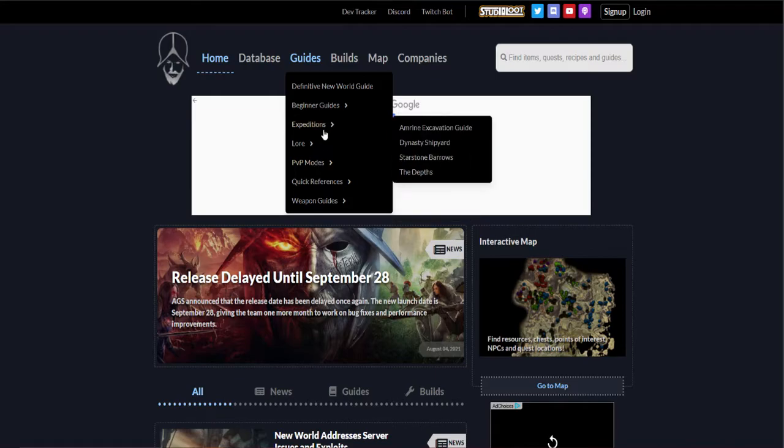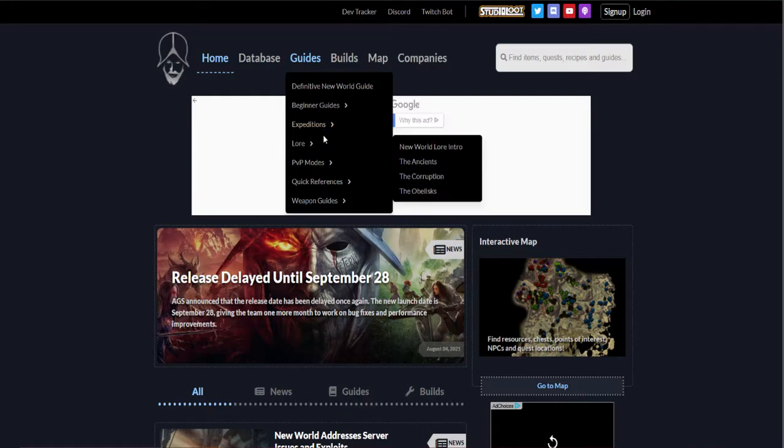Currently, it has the 4 main expeditions here. As you can see, it's the Amrine, the Dynasty Shipyard, Starstone Barrows, and the Depths. Here's the thing. There's plenty more on the way, and we even know that there is some leaked content for what is next. Those can be found in various locations. It also has things on the lore that most people probably wouldn't look into, which is the intro itself, the ancients, the corruption, and the obelisks.